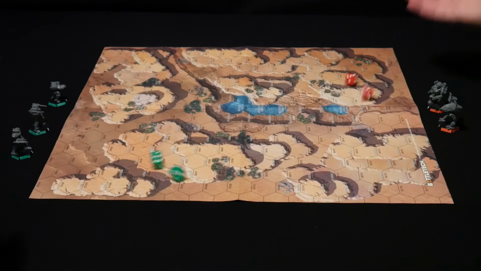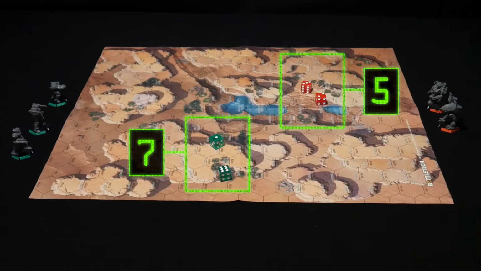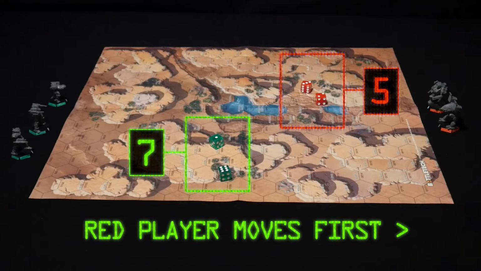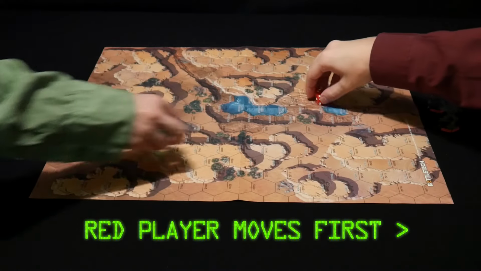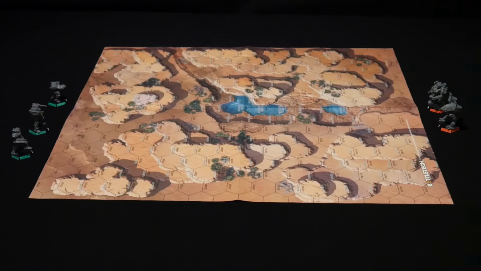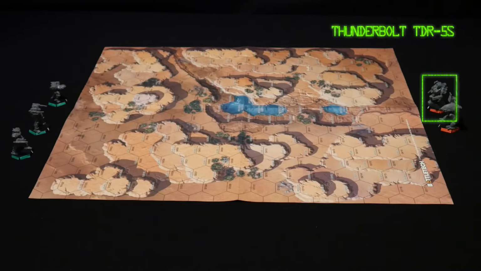Initiative is rolled with two six-sided dice. The player who loses the roll has to make the first move, giving the winner opportunity to react. Afterwards, they take alternating turns. In this case, Red has to start out. So yeah, I'm going to move the Thunderbolt first.